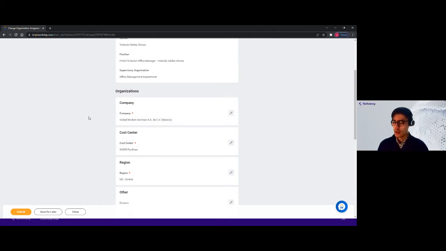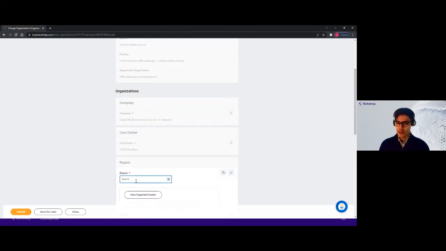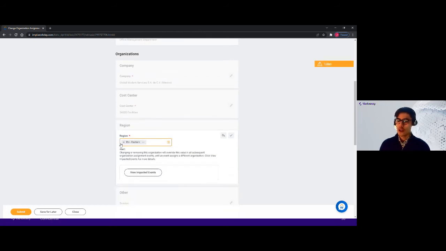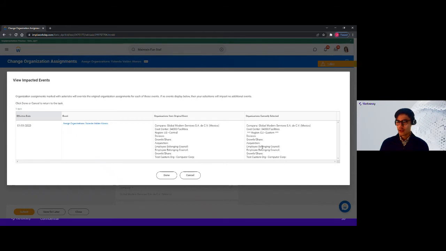organization assignments. And please bear in mind that this change here, if I update an organization, it will behave similarly. So it will update any future events. So it will override the future one with effective date 1st of January 2023 with this EU Eastern. As you can see here, it shows you that this will override. And what you can then do is that you can proceed with this change org assignment, go back into worker history, and then correct the latest event if you want to change back to the US Central.